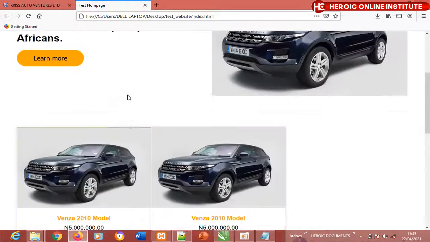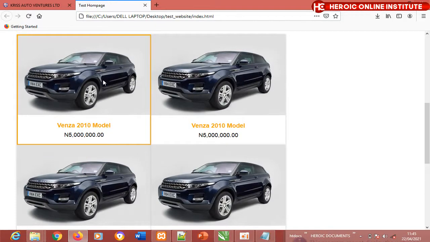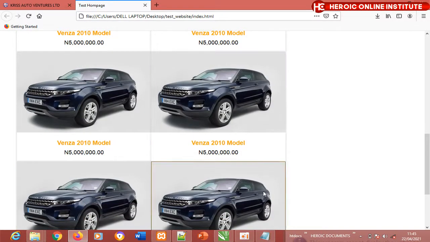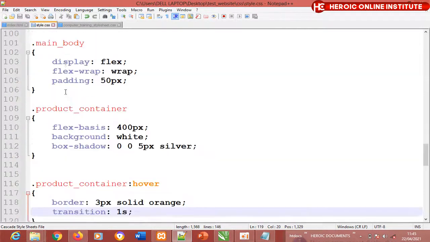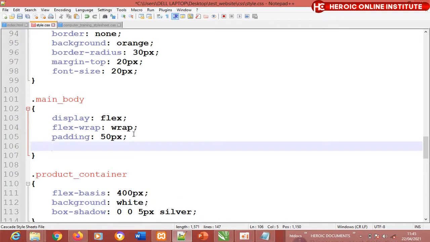Okay, you see how it is? What we're going to do is reduce the size of this a little bit, and give space. You know, it doesn't have space. And then we'll give it center. We center it, so we'll have to go back to the main body. What we're going to do here is say justify content center, so that it will be centered, which is 1.